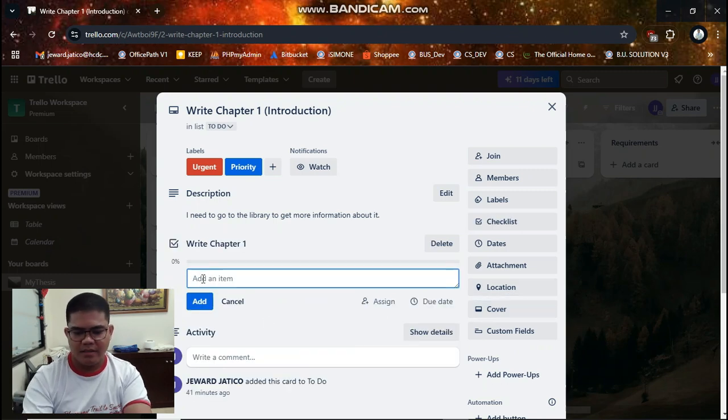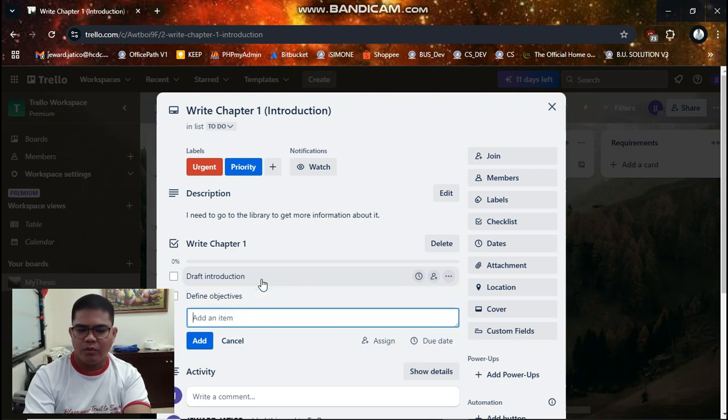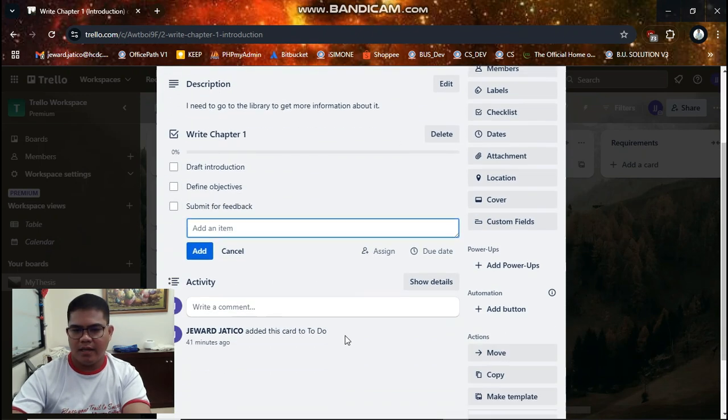What are those subtasks? Okay, for example, draft introduction. Just click add or enter, and then add another one, define objectives. Okay, and click enter. And if you have more, for example, submit for feedback. Okay, and it will automatically save.